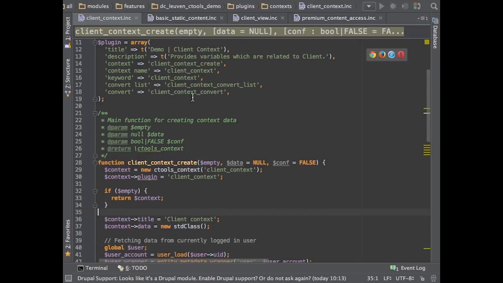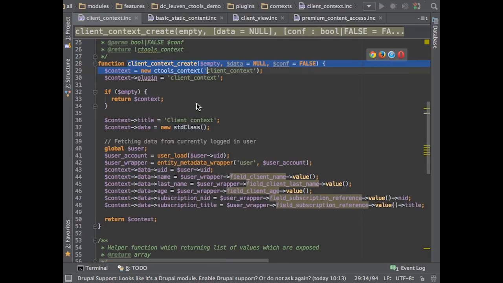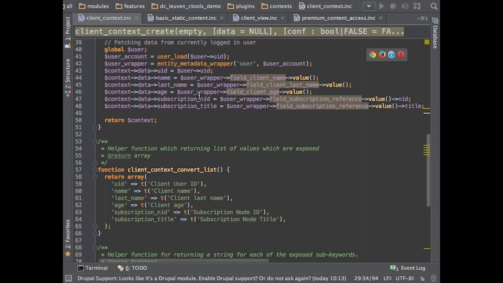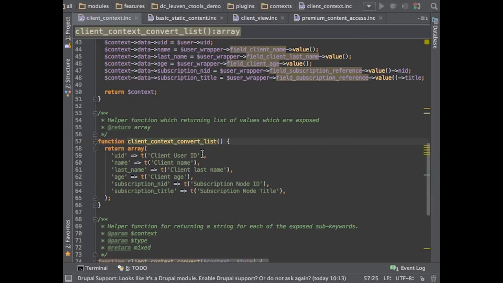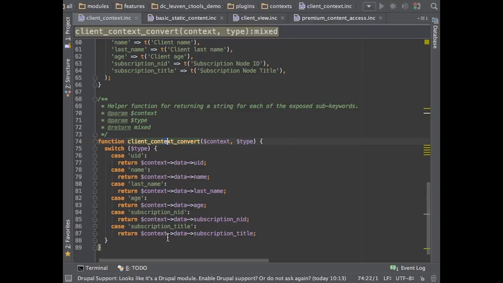Here we have three callbacks, because one is responsible for creating the context, so this model with data. The other one is responsible for showing what you can use in the page manager, what kind of strings you can use from this in the page manager. And the third one is responsible for transforming those cases into strings or into data.